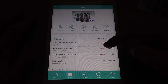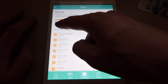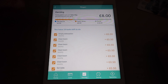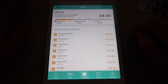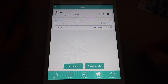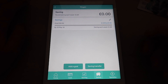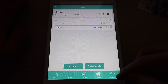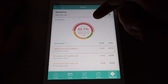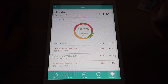The card section is similar to the adult version — she can see what she spent, where she spent it, the limits, the design, the PIN number, and her earnings. Her basic allowance is zero because we don't give her anything; she's got to earn whatever she gets. Tasks done so far is £8, and if she did all the tasks left she could still get another £18. In savings, her goal is £50 by the 20th of May, and she's got to save £3.85 a week for that. In the spending section, she's only done three transactions — 52% there, 30% there, and 16% there — and she spent £9.49 that week.